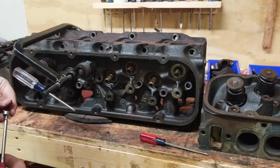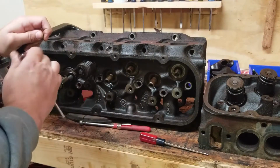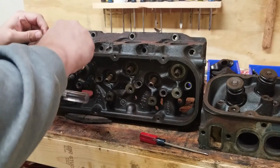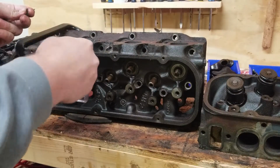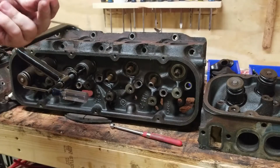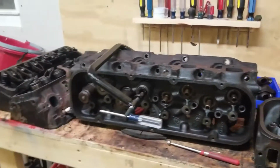There's one. There's two. And I do believe these are called the keepers, right? I think. So yeah, that's what I'm doing right now.